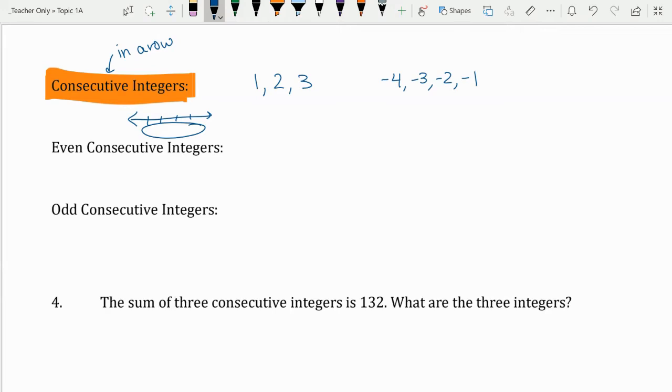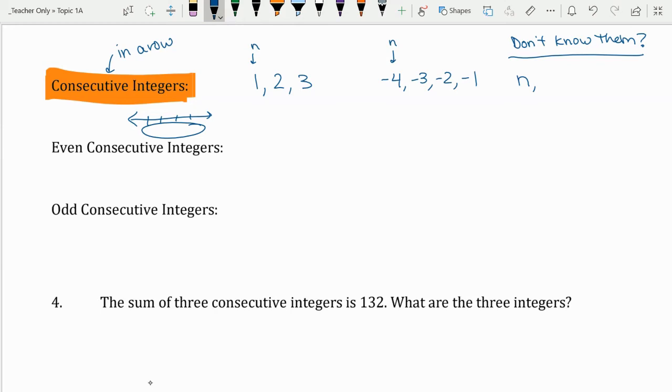So in the word problem, they're going to give a number of integers, and we're not going to know them. So it's going to say like 3 consecutive integers or 5 consecutive integers. And if you don't know them, we're going to need to come up with variables to represent them. So the first one, if you don't know it, we're going to call it x. Or actually, I'm going to use a different variable. I'm going to use the variable n. It doesn't really matter what variable you use. So the first integer in all of them, if we don't know it, we're going to call it n.